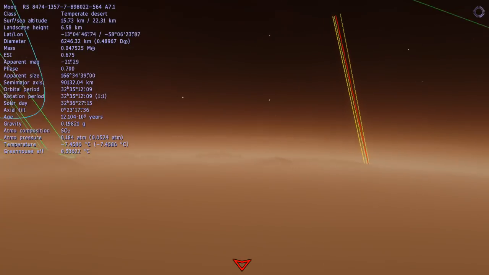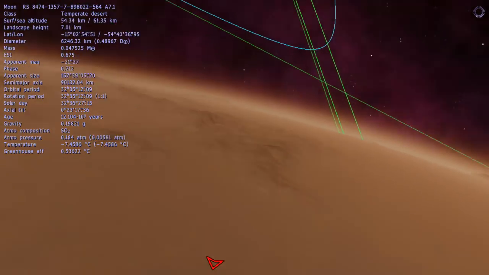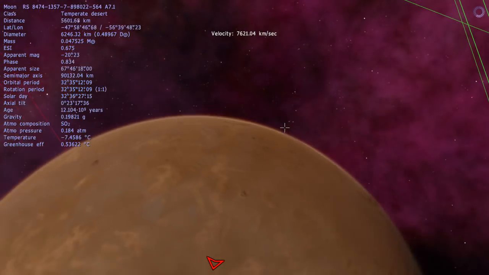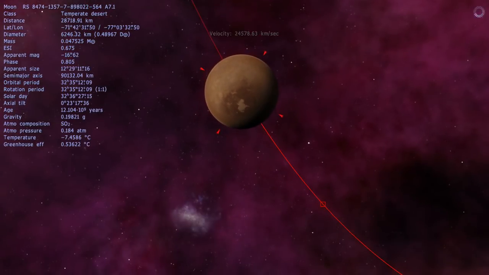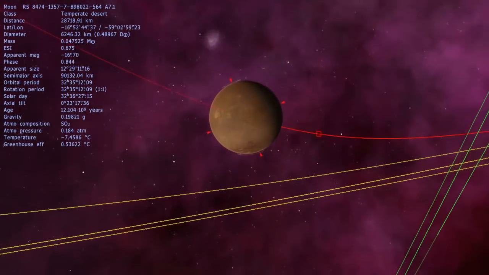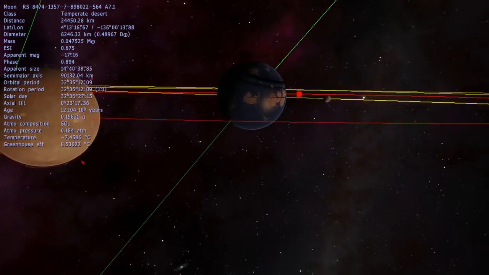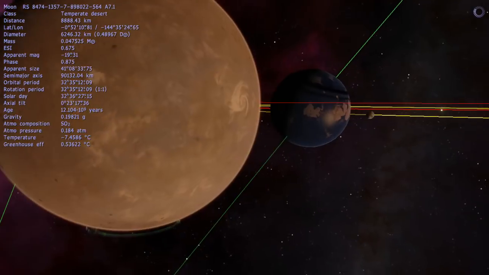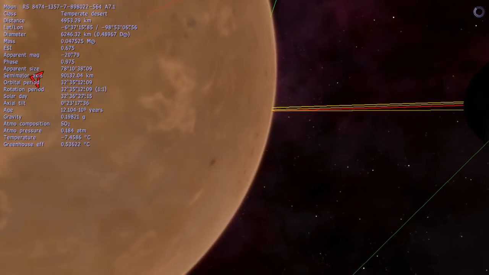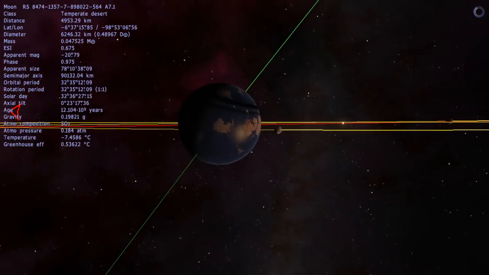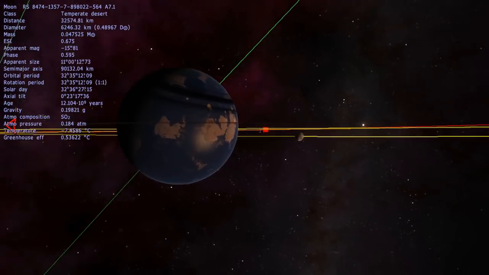I guess if you had a suit, you would probably be fine. The atmospheric pressure is not too great. But yeah, not really a place I would definitely want to live, that's for sure. But I guess it is kind of a habitable temperature. I'm sure there are places where it's an acceptable temperature to survive at, but you're not getting away without a suit there, for sure.